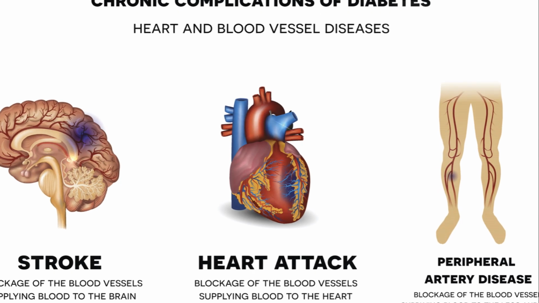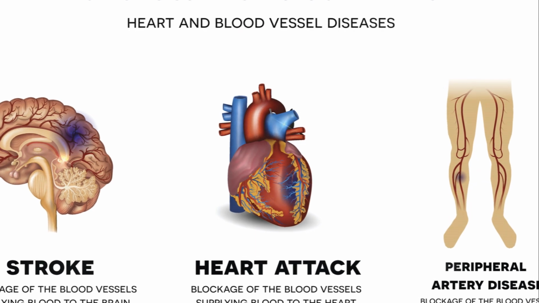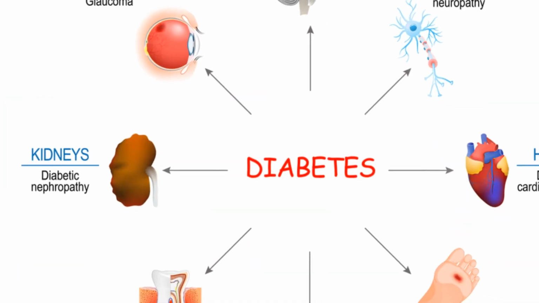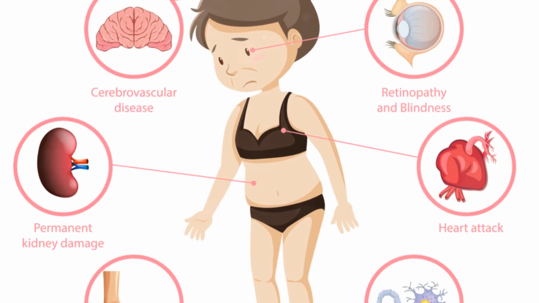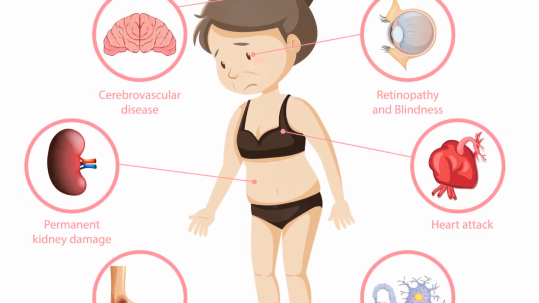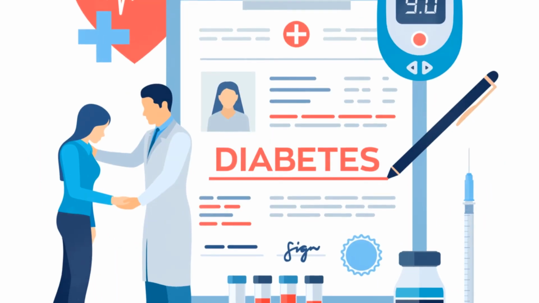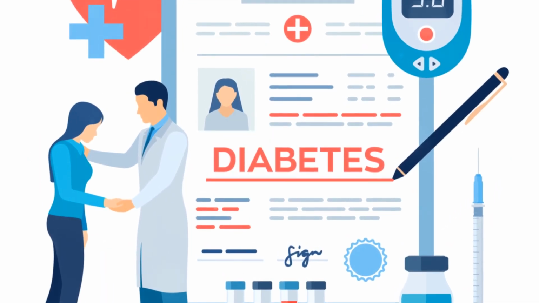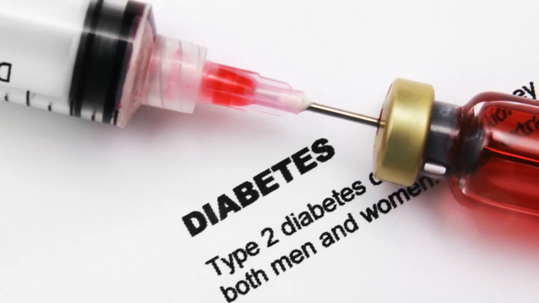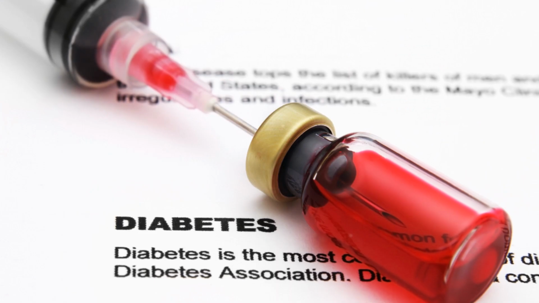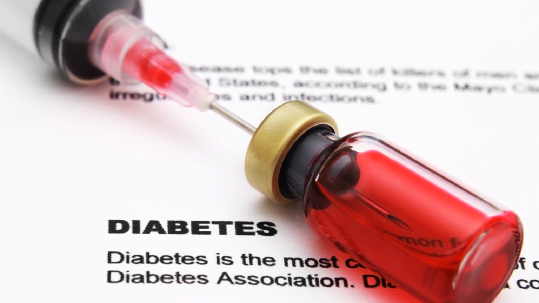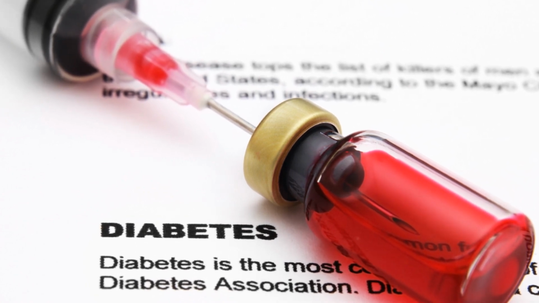Now, it is important to note that there are various types of diabetes, each with its unique causes and implications. The most common one is type 2 diabetes, which occurs when your body either doesn't produce enough insulin or your body's cells don't respond to it normally. Another type is prediabetes, which is a stage that precedes type 2 diabetes. In this, your blood glucose levels are slightly higher than the normal range, but not high enough for a diagnosis.